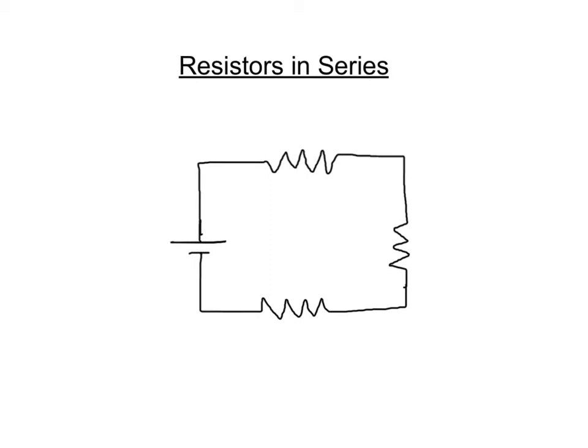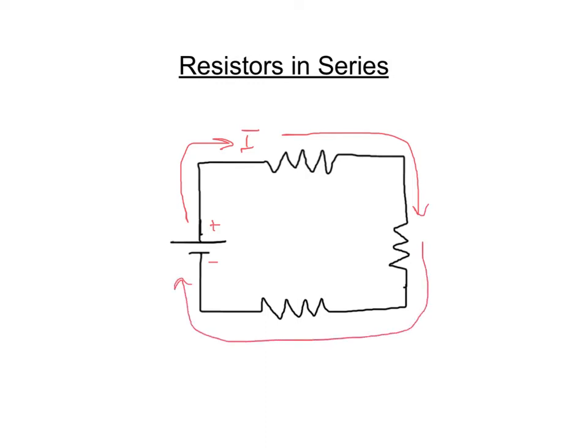When resistors are in series, we show our battery here, positive and negative terminals, and the current is going to flow this way. What it means to say resistors are in series is that all the current that flows through one resistor is going to flow through the next one and the next one. So there's no alternative path for the current to go. All the current's always going to go through each resistor. So we say that they are in series, in other words, one right after the other. I'll just write it down here.